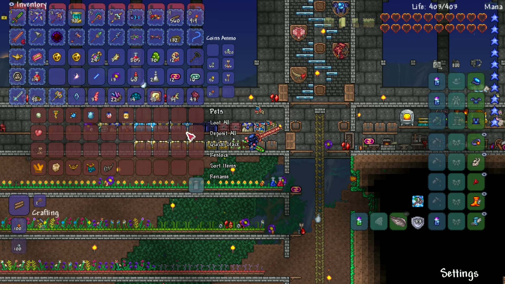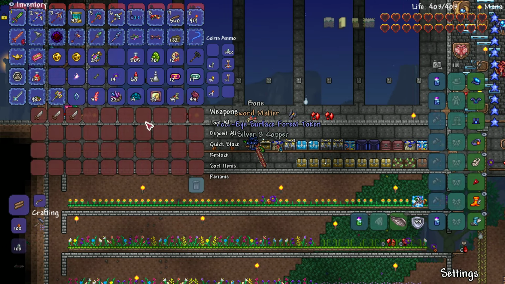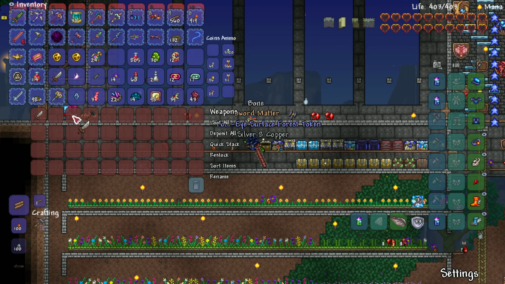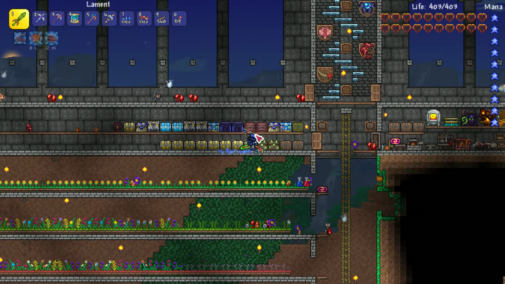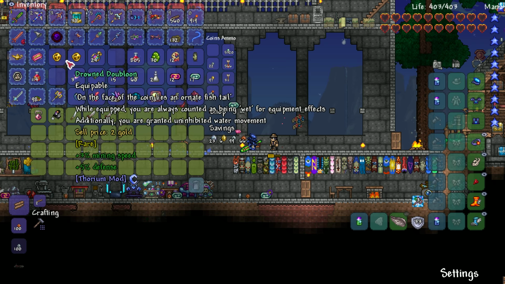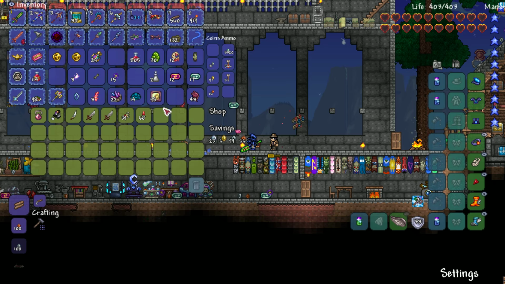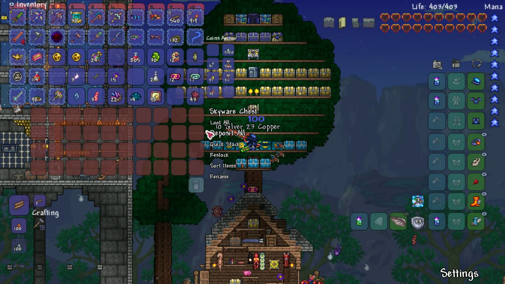Pets down here. We need another potions chest. That's weapons. Pull both of you out. Sell both of you. Oh, I should have put both of you away. Crap. Sell those. Sell those. I need to start putting random materials. Material. Material.